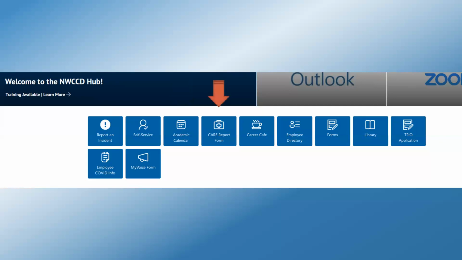And as mentioned before, we also have our care report form. And so again, we want to try to provide a healthy and safe space on the campus here. And so if you ever have any concerns about a classmate or a peer in one of your courses, definitely complete a care report form so that way we can check in with that student and make sure they have access to tutoring services, counseling services, as well as anything else we may offer here.